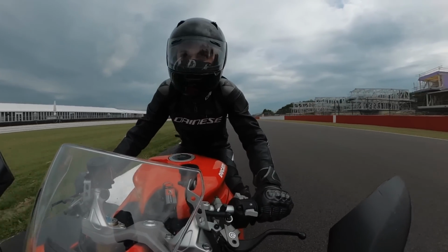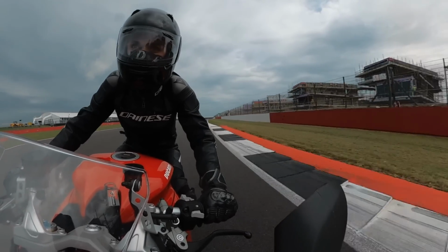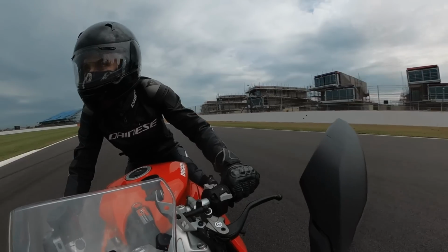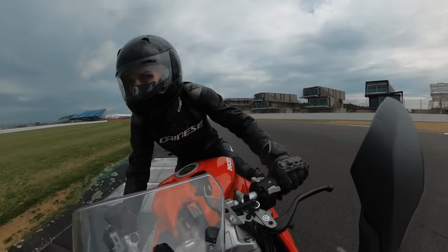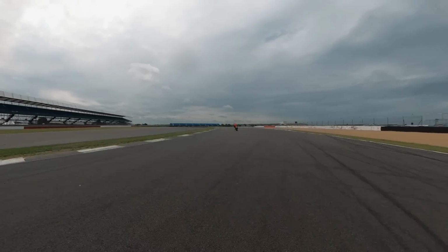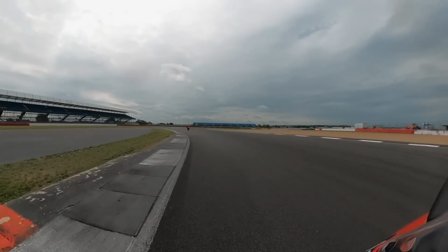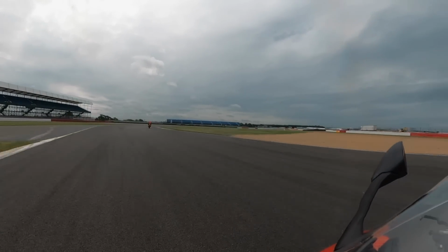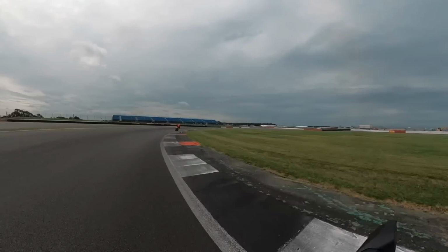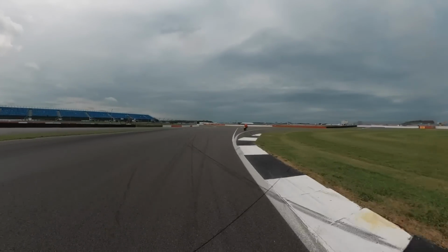Now, looking back at that footage, following my instructor for those first few laps and looking at my lines, I can only compliment the Supersport further. I felt comfortable. I felt good on that bike. I felt that it has so much more potential and so much more I can learn, and that was thrilling and great. It was a good feeling, and that's exactly what I wanted. But at the same time, it wasn't intimidating.